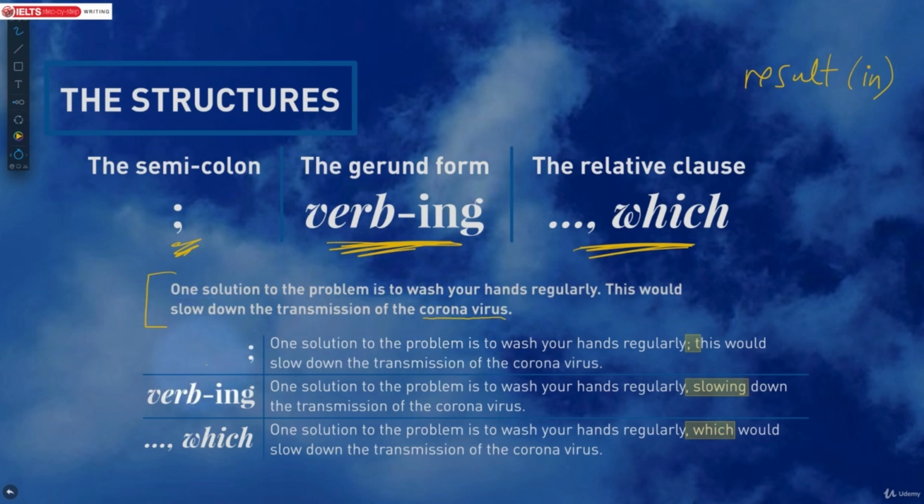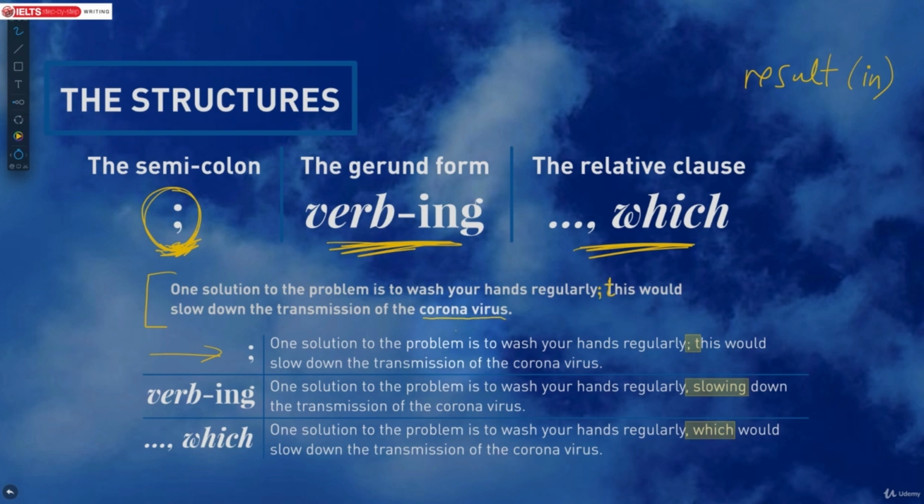Okay, so let's start with the most basic thing. The most basic one is the use of the semicolon. All you need to do is replace the full stop, or the period if you're in America, with a semicolon and change this to a small t. That's very, very simple. And you'll say, well, what's the point of doing that? Well, because so few students know how to use the semicolon, it's actually a good thing to use, because the examiner will go, oh, wow, they've actually learned how to use this. They know what its function is.